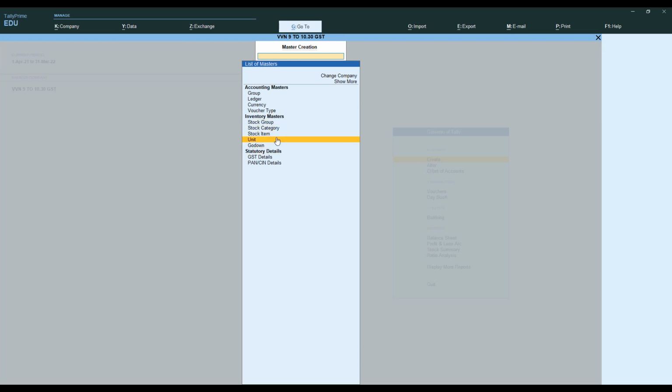First we'll go on with the unit. In Tally ERP9 it is called Units of Measure. In Tally Prime we have it as Unit. A unit is used to measure the quantity of stocks. For example, how do you measure rice? Kgs. What are the other ways in which you measure it?